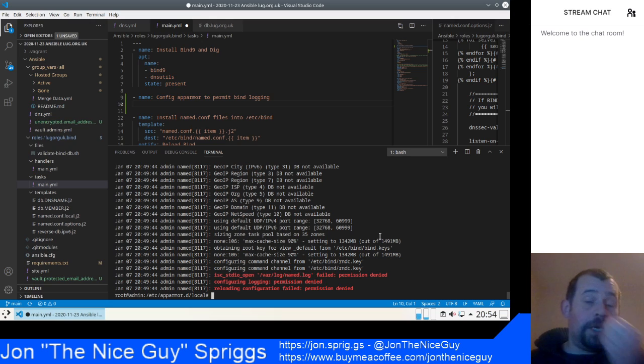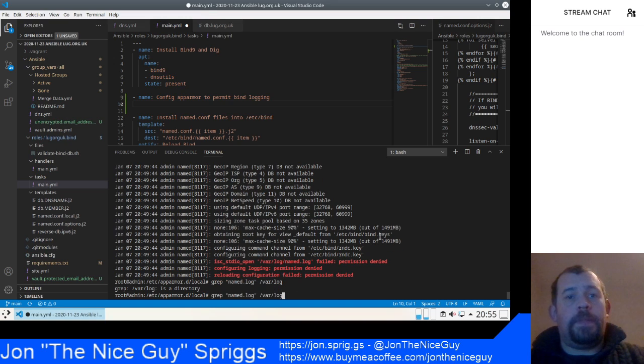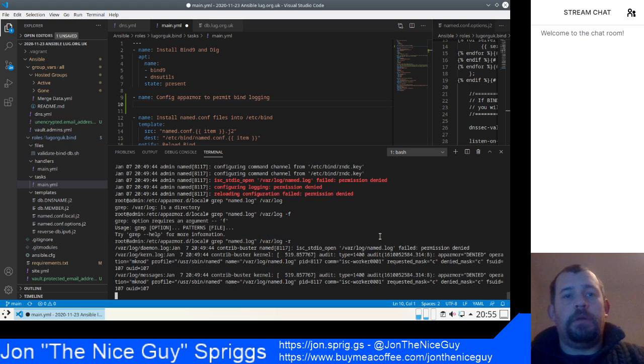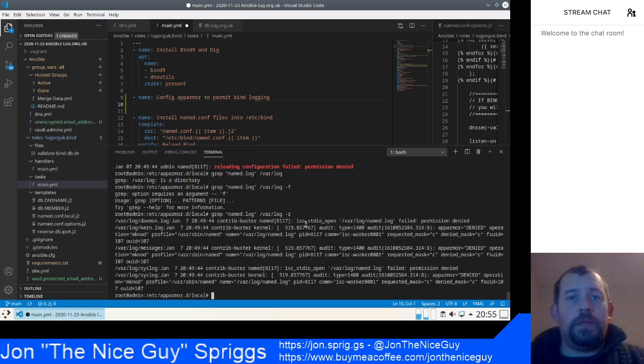And when I was digging through messages, I think grep var log named.log in. I'm just going to tell it to look for named.log in var log. I started seeing these. So here's the thing from named saying, blah, I can't log in there, fine. But then there's also this AppArmor thing saying it's denied.